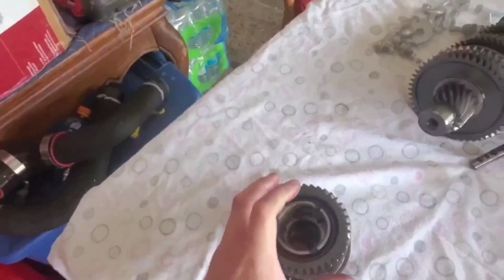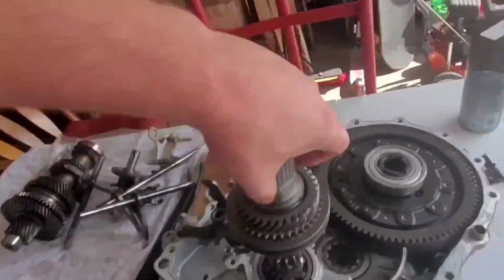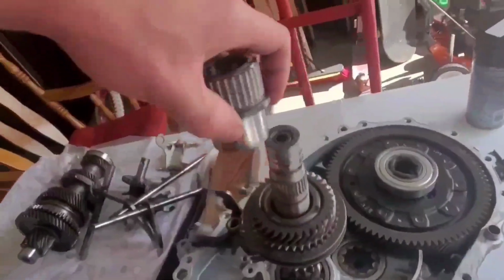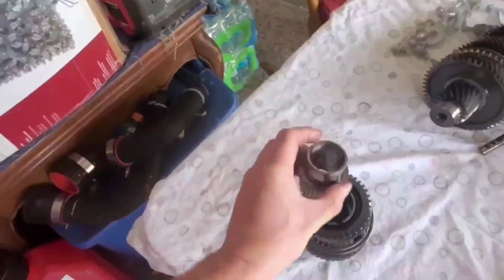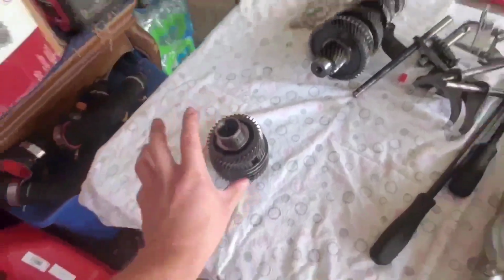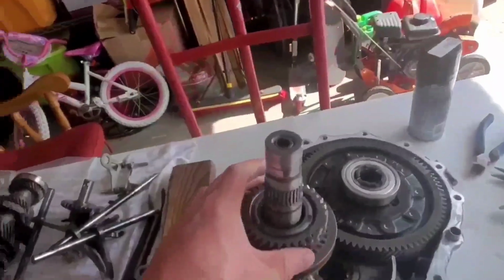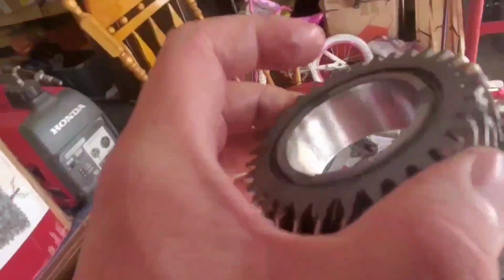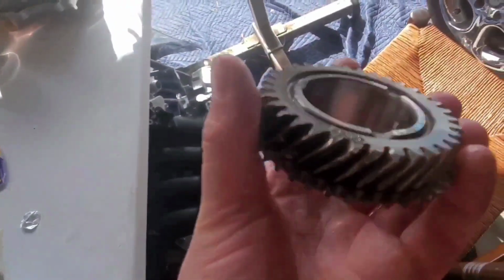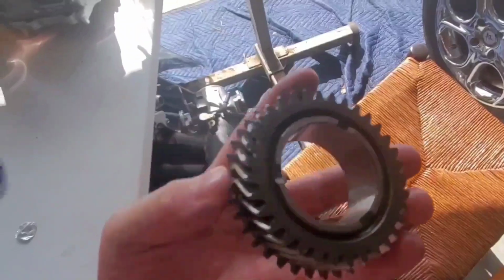So like I said, just keeping everything nice, neat, and organized. That way I don't lose anything or misplace anything. Okay, we're getting down to my 4th gear here. Kind of put that there. That way, that whole gear stack will just go right back on in reverse order once I'm done. Alright, and if we look, here's the 4th gear on the main shaft. As you can see, when those teeth broke, it must have bound up, because this gear is all chewed up.